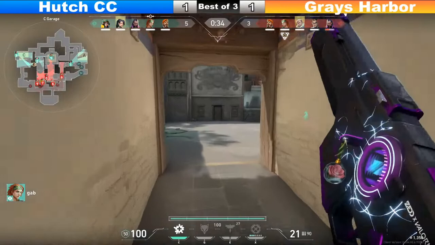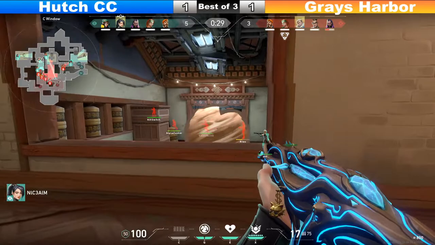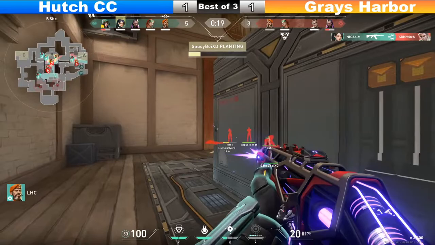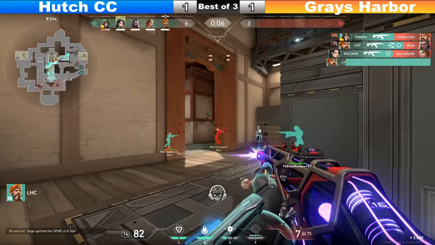30 seconds left. Launching smoke. One enemy remaining. Spike down B.